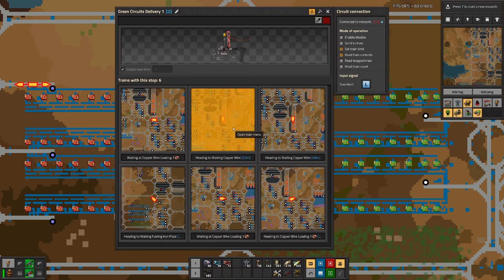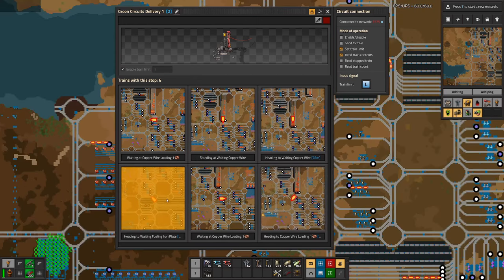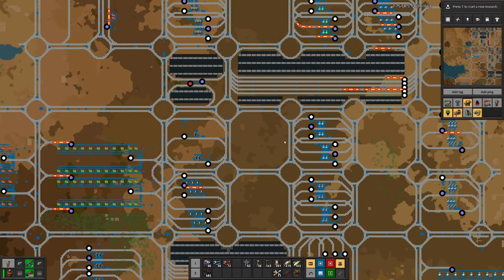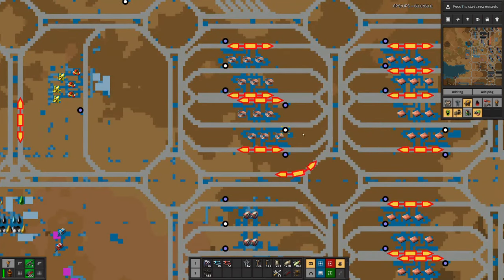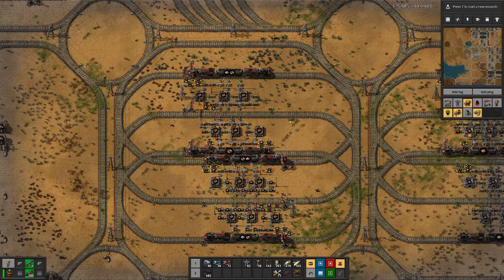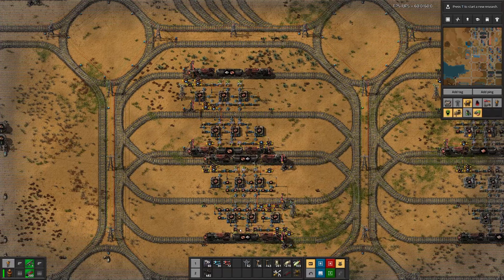Copper wire, copper wire, copper wire, copper wire, copper wire, fueling. So it might be that copper wire is a bit of an issue, so let's have a look. Yeah, the delivery stations are awaiting copper, but all the loading stations are full, and as I can see here, the chests are basically empty.